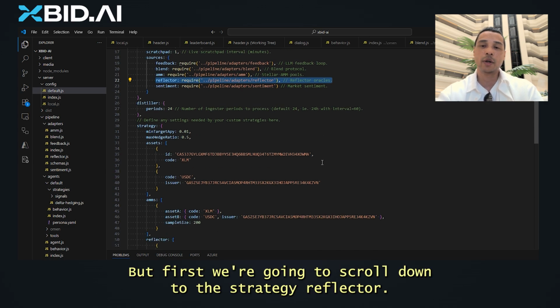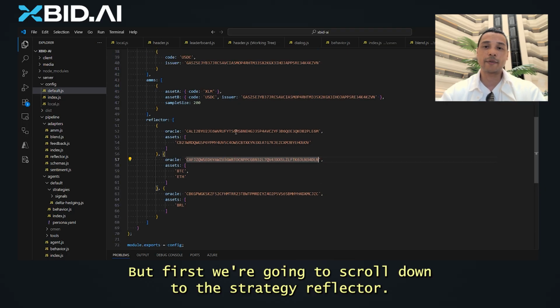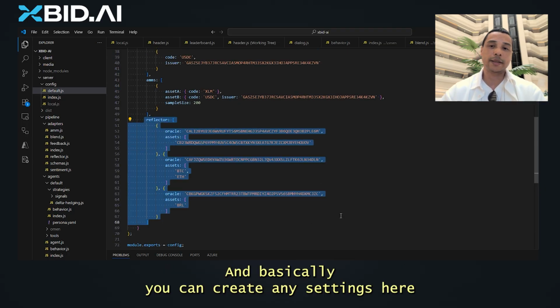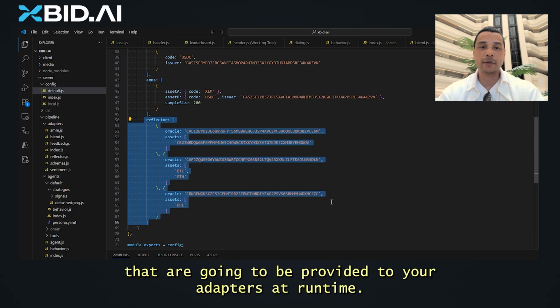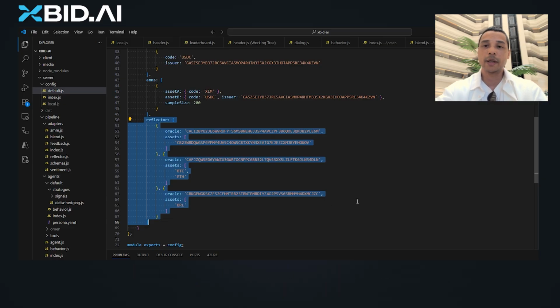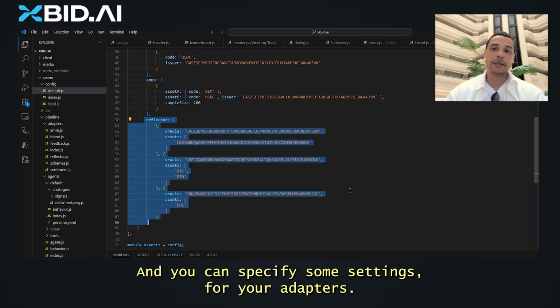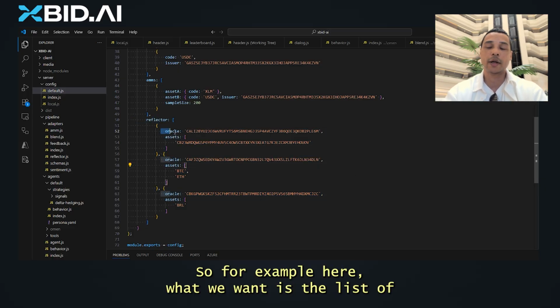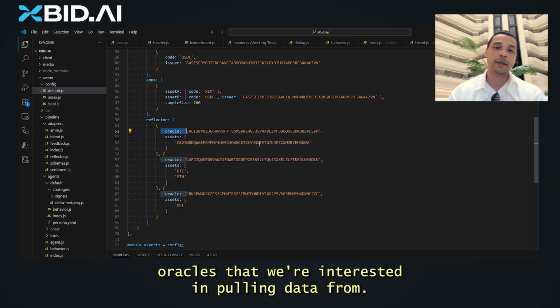But first, we're going to scroll down to the strategy of Reflector, and basically you can create any settings here. They are going to be provided to your adapters at runtime. So for example, here what we want is the list of oracles that we're interested in pulling data from.